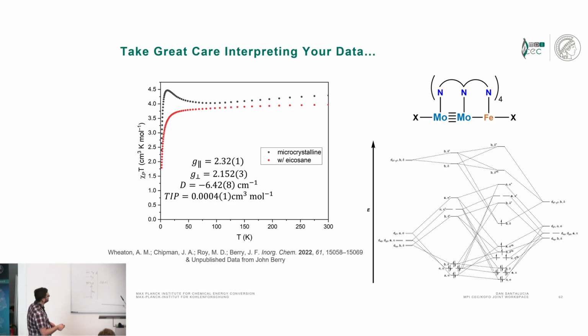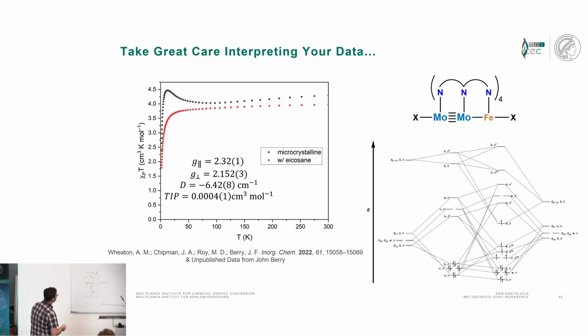You can take this and put it into icosane, C20H42. It's just candle wax, basically. You can melt the microcrystalline powder into that, and all the molecules won't stack up like plates. They'll be randomly oriented like a powder. And if you do that, look at the curve in red. It's completely gone. There's absolutely no ferromagnetic coupling in this system at all, period. That is wrong. And it's only the data in red that has any meaningful physical parameters. If you fit the black curve, you'll get some nice values that have absolutely no application to this system.